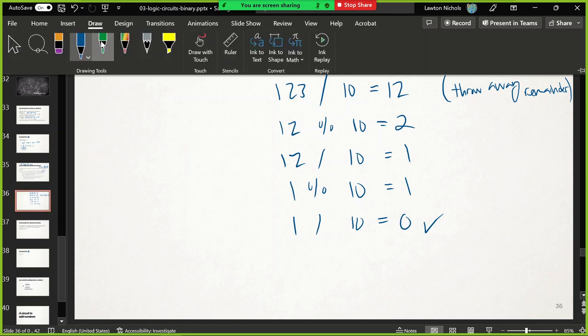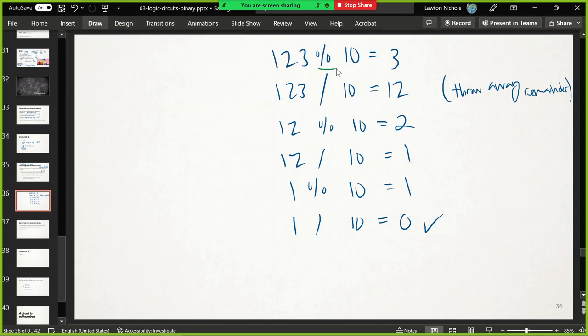And so here's what happened. Every time you took a modulus, every time you got the remainder, you got a digit of your number in reverse order. So if I was mean and I didn't tell you what the number was, you could extract all the digits this way. If you could just divide and take the modulus operation and get the remainder, all right? So the number was 1, 2, 3. Does that make enough sense? That's how you can extract the digits of any number.